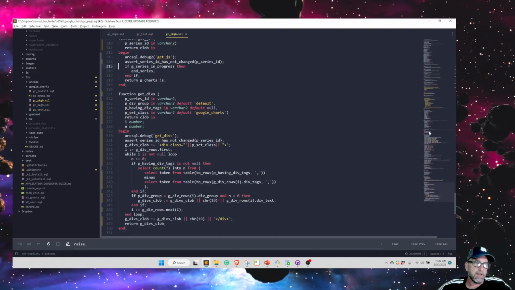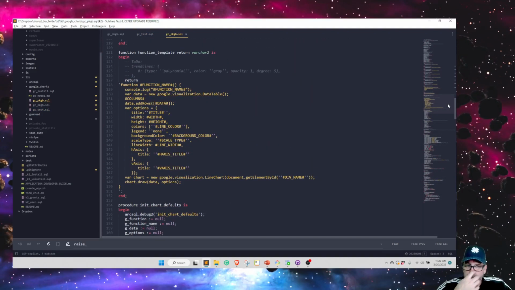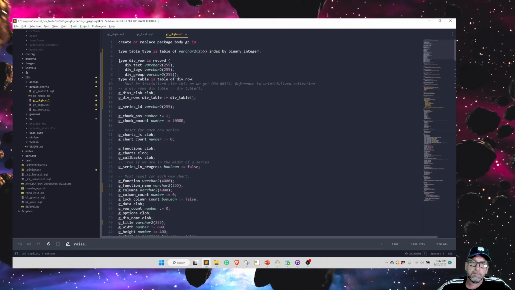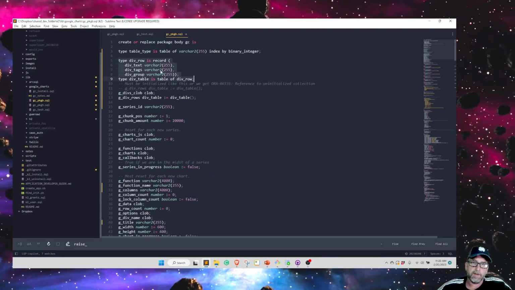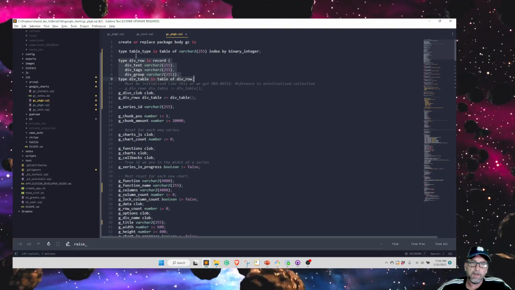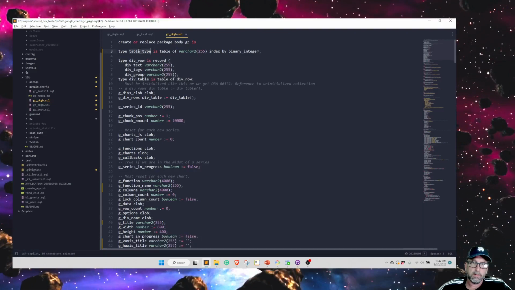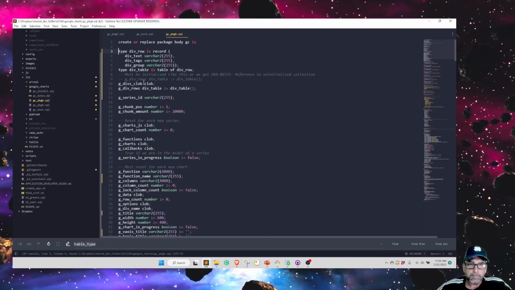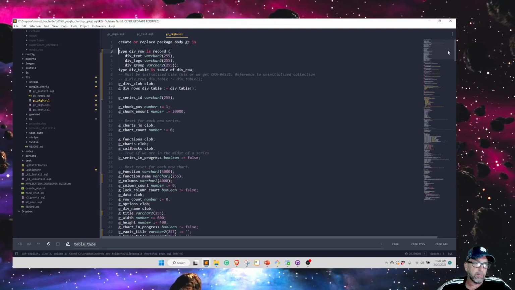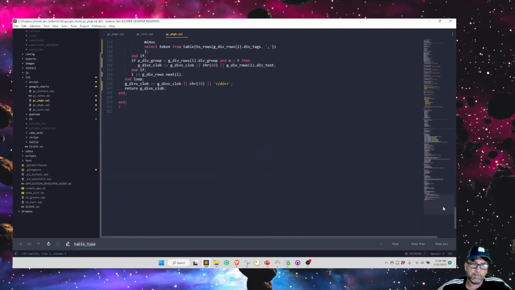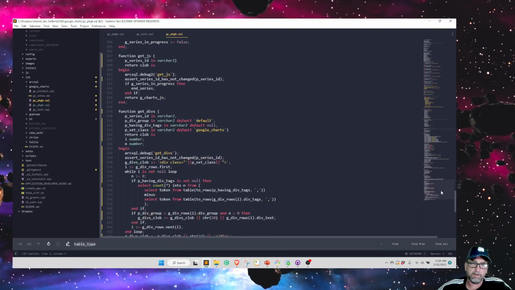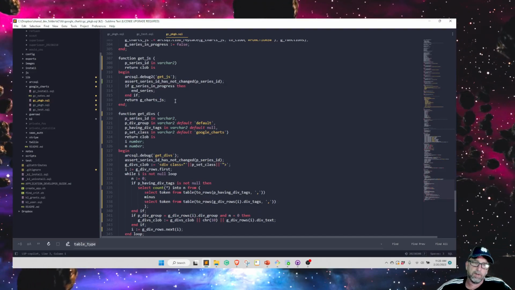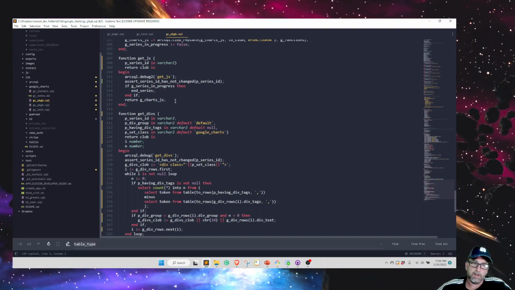The main thing that we did here is we got rid of about 40 lines, I think. We moved to a table record type here instead of a simple array. Am I using that? Oh, that's not even used. Let's get rid of that. So anyway, that was the improvement, and then we made these functions at the end for getting the divs and getting JS. They return CLOBs.